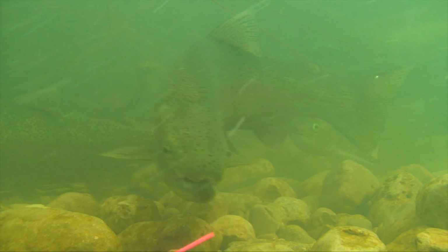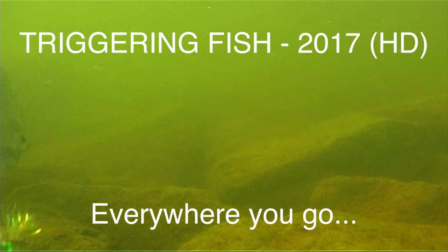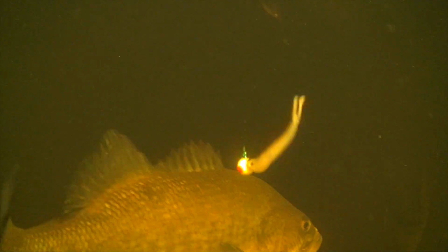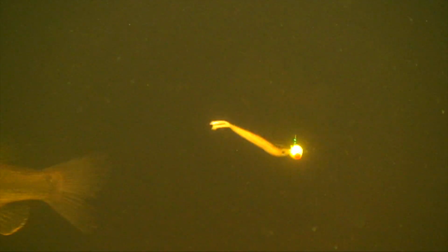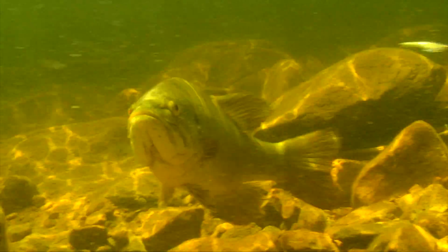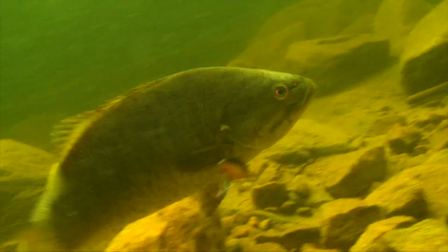One thing that stands out when filming underwater is the astonishing number of fish that simply look at a bait without hitting. Not hungry or just curious, they do the same thing if presented with live bait. It's frustrating, but as the saying goes, there's more to be learned from failure than success. To be certain, the same thing is happening to all of us when fishing. Make one or two casts, move on. You have to wonder how many opportunities are passed up on a given day.